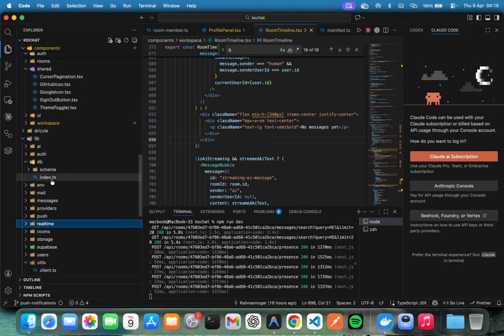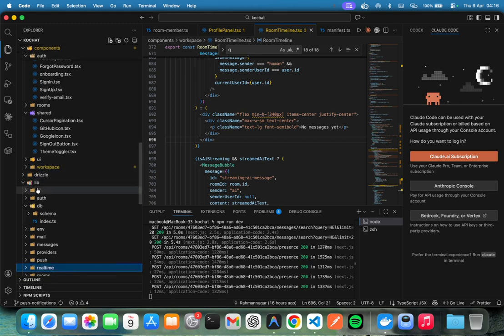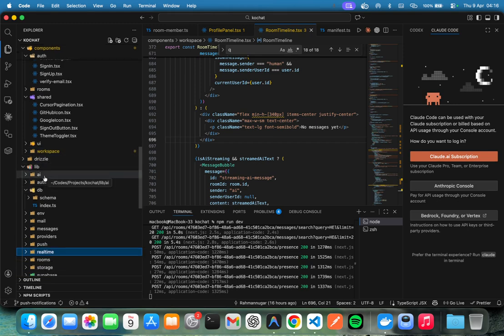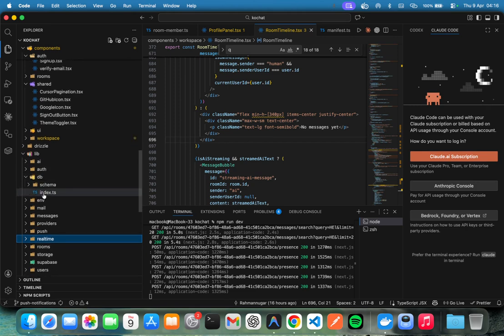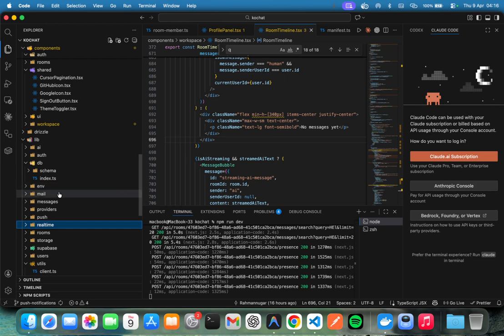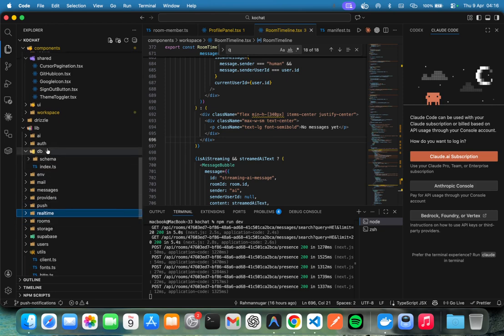And then if you notice, we have our lib folder. I want you to pay attention to the folders. Rather than having hooks, stores, maybe repositories, I don't do that. The reason being that I prefer my code base to have a feature-based architecture, whereby each feature is contained in its own folder.